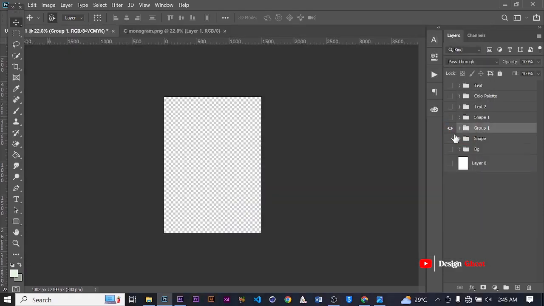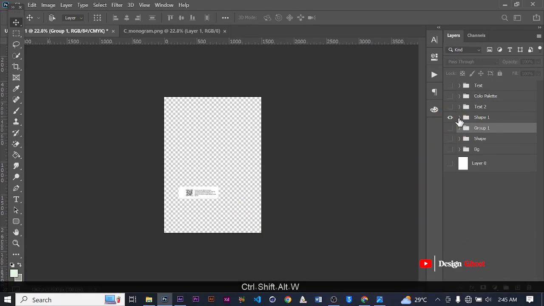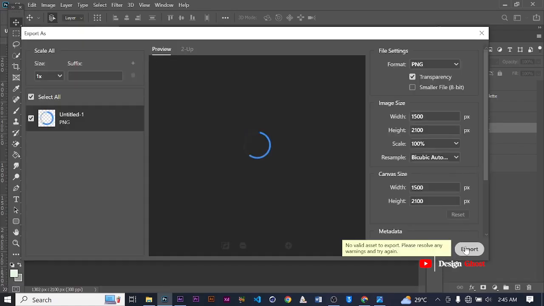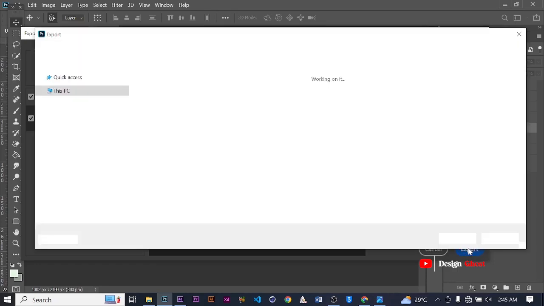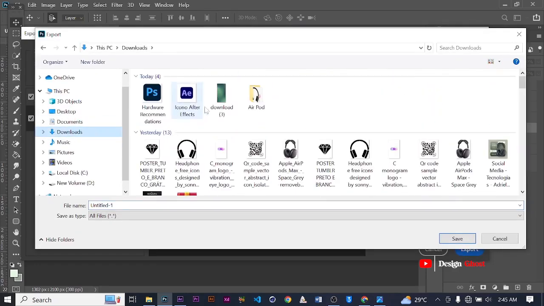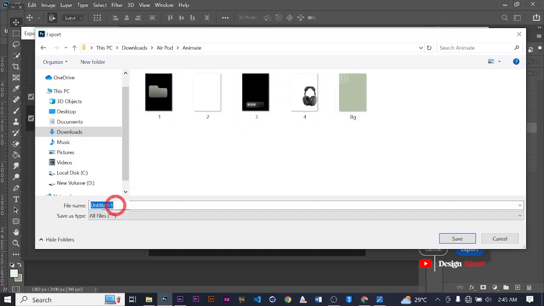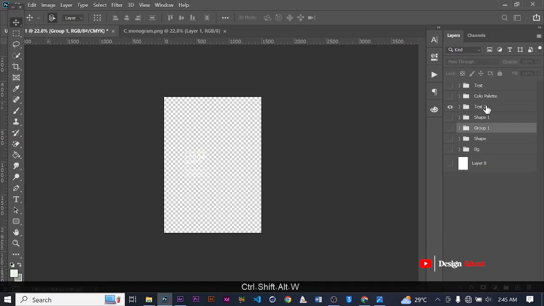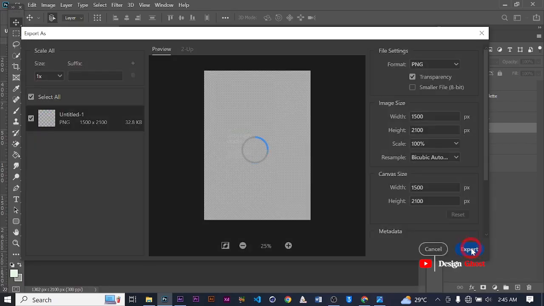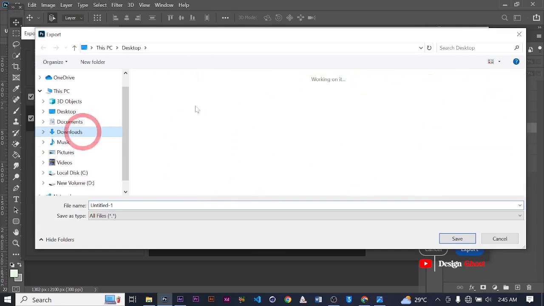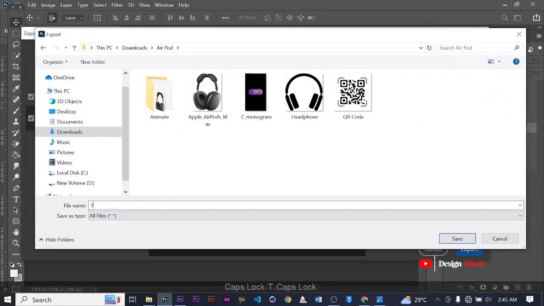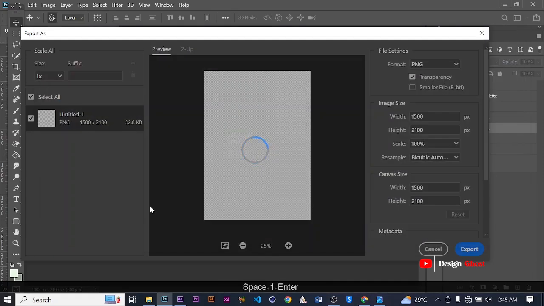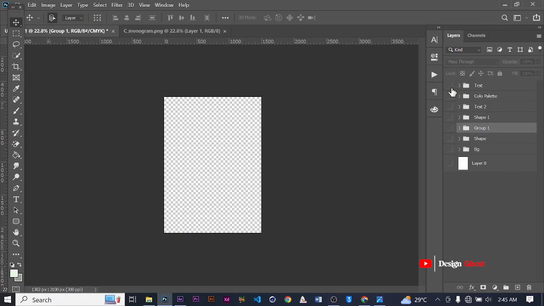We hide that, and we can hide this eventually because we are done with that. We bring in shape 1, same procedure. We call this 5. Hide this, bring our texts, same procedure. Can call it text 1. And same for the other texts.